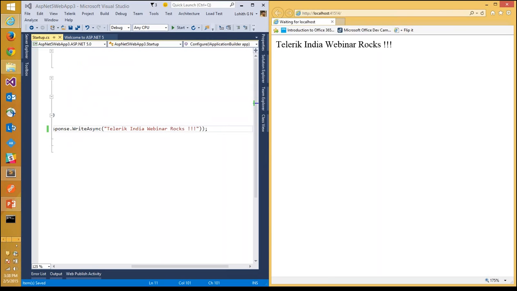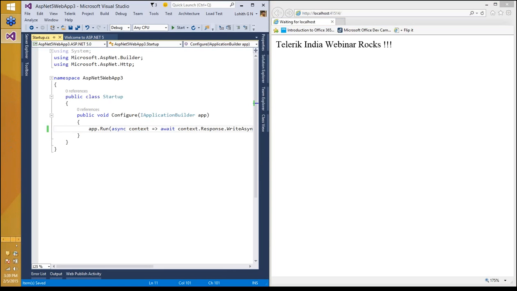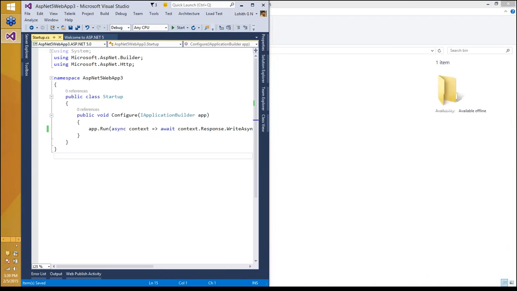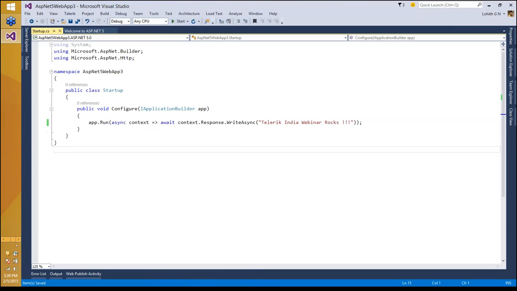And you did see that there is a lag of close to 5 to 8 seconds or something. Mind you, this is still a developer preview. So Microsoft is working towards making the compilation and these changes go faster. I'm pretty sure they're going to make it better, and we should see something like a 3 second refresh rate in the coming future. So this is ASP.NET 5 empty web application.